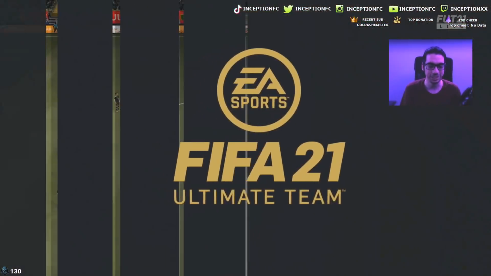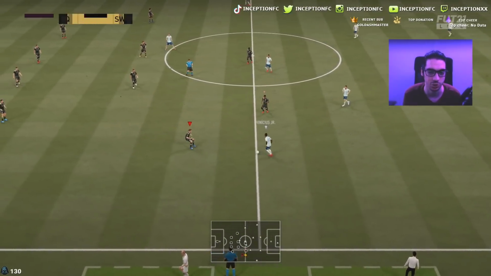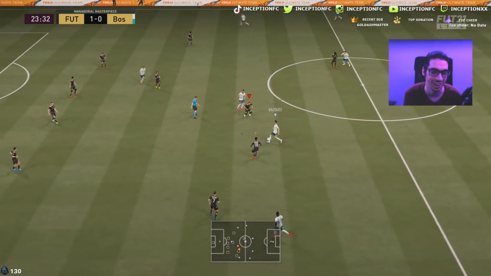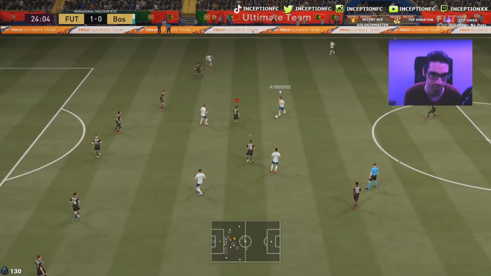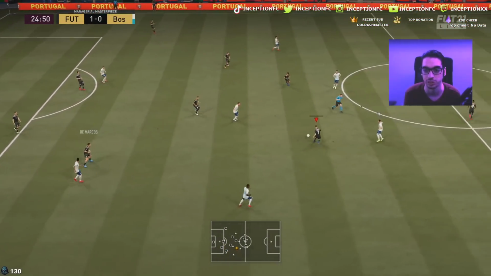I completely missed the replay for this Rodrygo goal that I just scored because of me editing while doing the gameplay stuff. But I just scored a rainbow flick goal. Rainbow flicks are honestly not really that impressive because there's no defensive animation for them. Like, when you flick the ball in the air, the defenders are like, I don't know what to do, you know, but he did score a nice goal. Hopefully we can get the replay for that after.